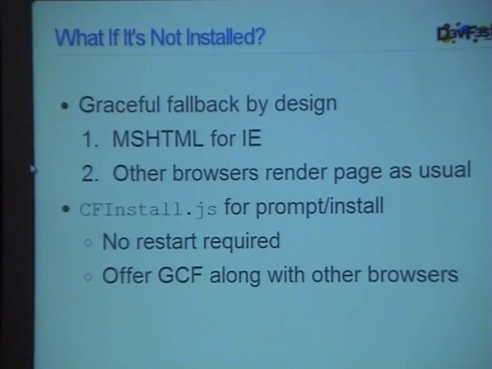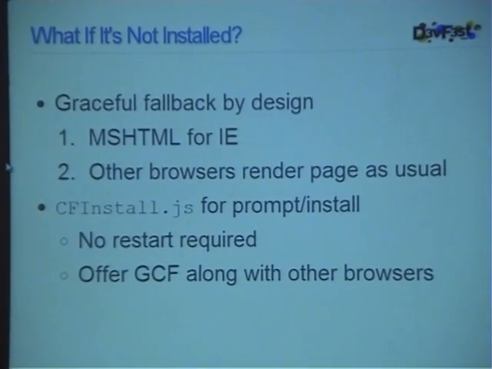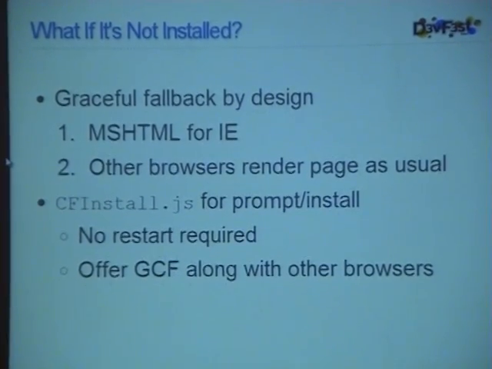Okay. So what if Chrome Frame isn't installed? We've covered this a little bit. Basically, it falls back to the default rendering. Well, what if I want to force users to either get a better browser or to require Chrome Frame? So we've made that easy too. On the Google Ajax API's content distribution network, we're hosting a small script that we call cfinstall.js, and it provides a prompt. So I'm going to go disable Chrome Frame, and I'm going to come back to these slides.